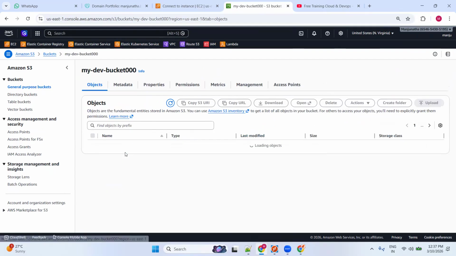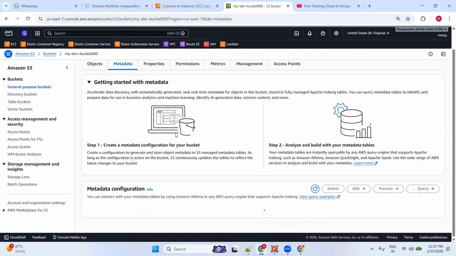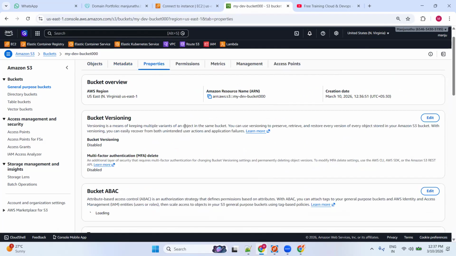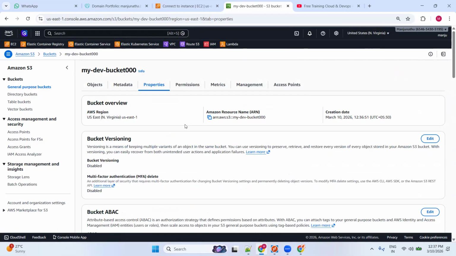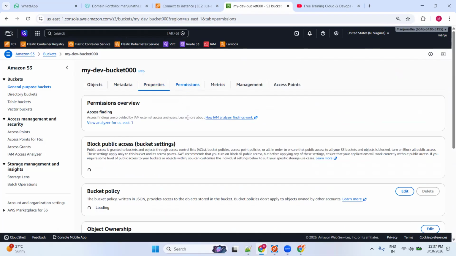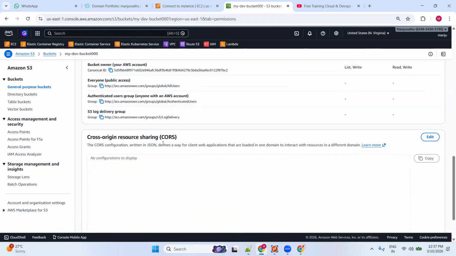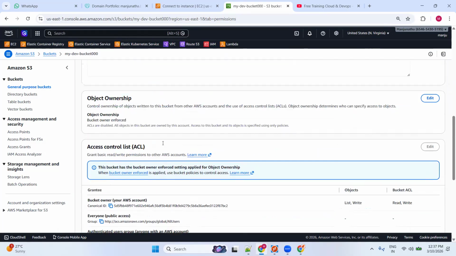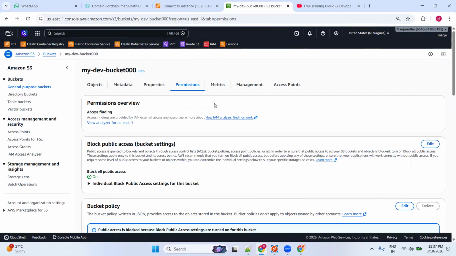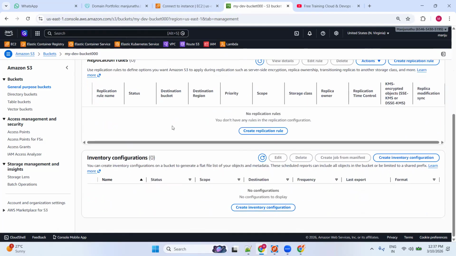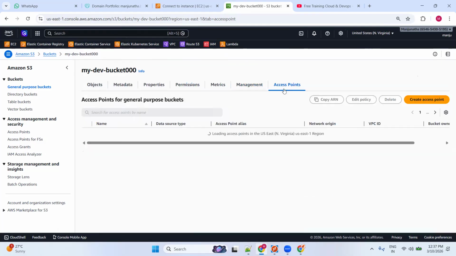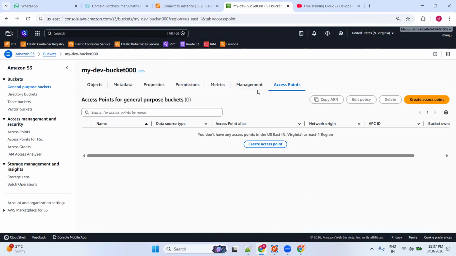So here is our bucket. Go to properties. Where is that tag option? Okay, I think here, where we can see the tags.